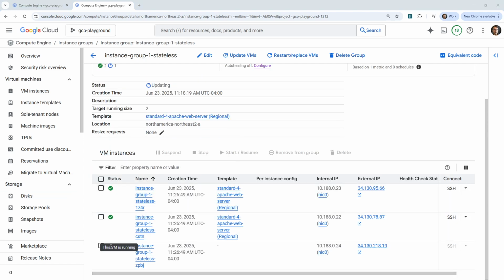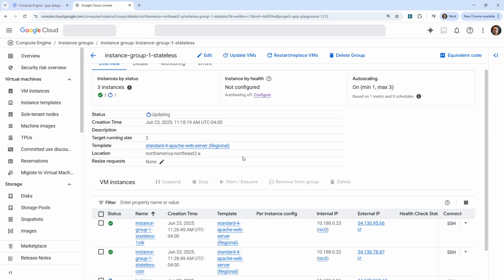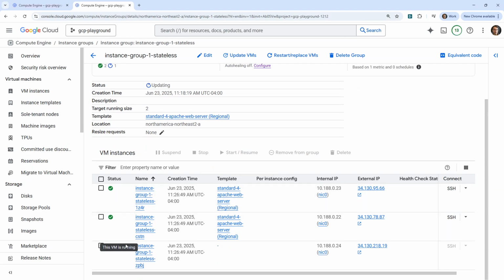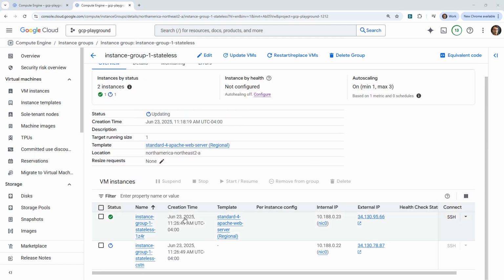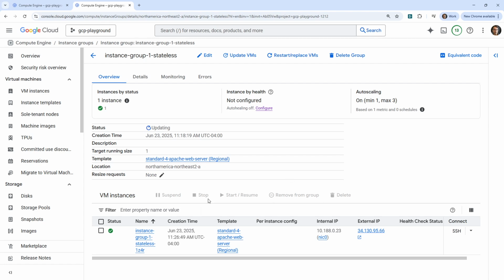All right, so after waiting several minutes, there's been a change, and notice that one of the VMs has been deleted. And so I'm just waiting for this other one to delete as well. We'll give this a nice refresh here. So yeah, you do have to be really, really patient here, but we'll just continue waiting, okay? All right, and now we can see the other one is deleting itself. So yeah, again, patience is key here. And now we only have one.